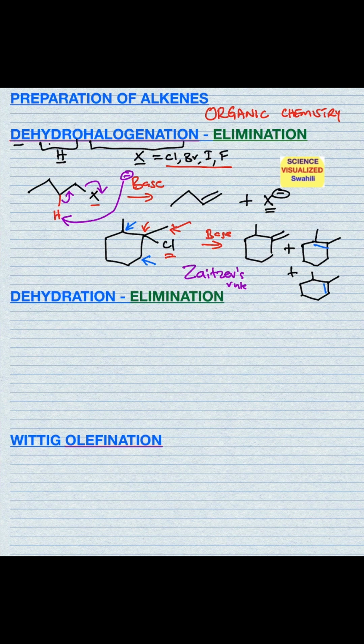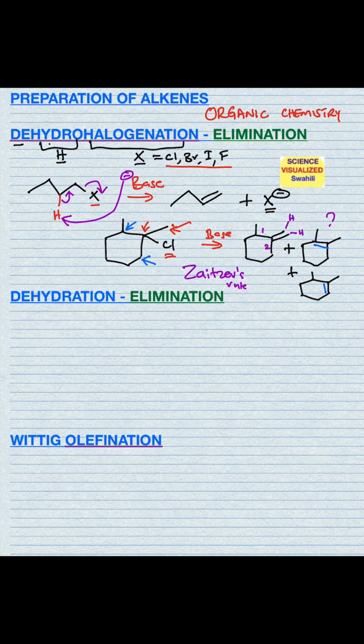The most stable means the most substituted alkene. That means you count how many alkyl groups are around the double bond. So in this case, when you look at this alkene, how many alkyl groups does it have? There are no alkyl groups in this position because you have hydrogen and hydrogen, but here you have 1 and 2, and therefore that's a di-substituted alkene. And then compare with this one here, where you focus on the alkene carbons, carbon-carbon double bond, and then you count the number of alkyl groups around that double bond.